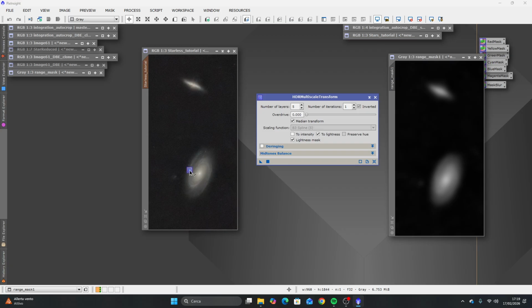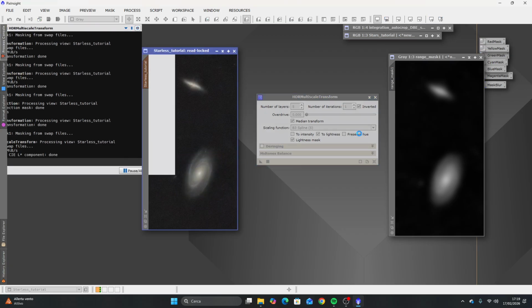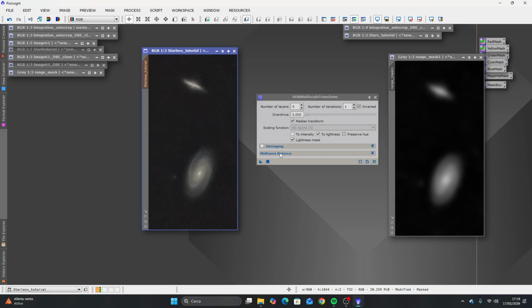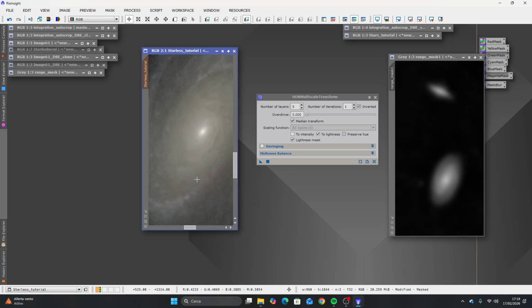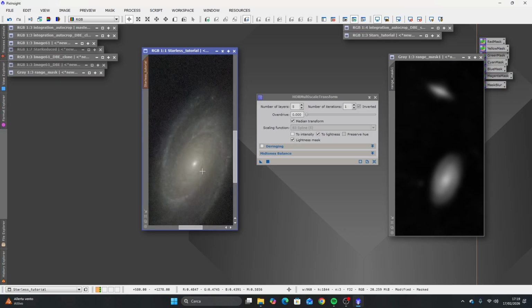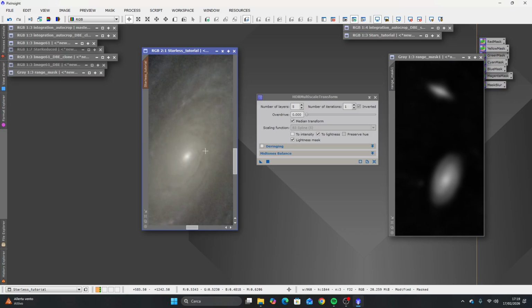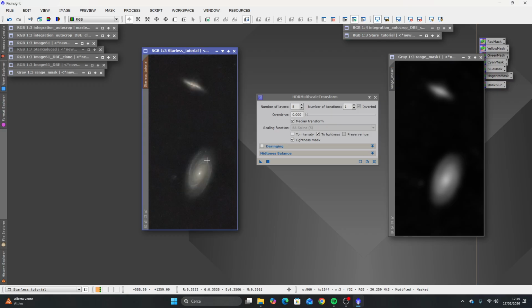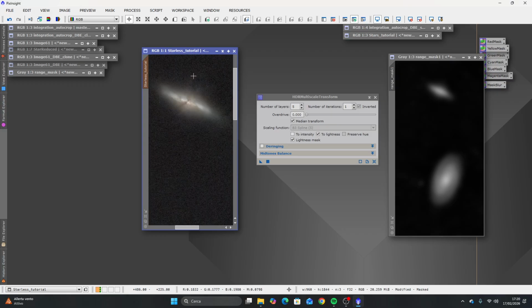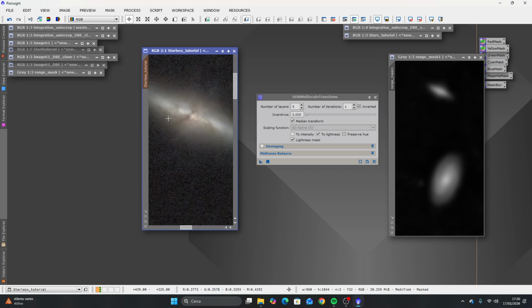Now drag and drop the HDR over your image. As you can see, now the galactic core of the galaxy is a little bit more visible. Especially on the M82, because if you go back, as you can see, you lose the nebulosity, whereas with the HDR applied, you have much more information to work with.